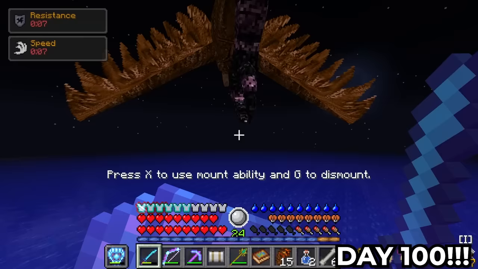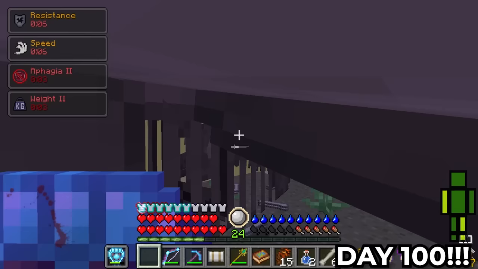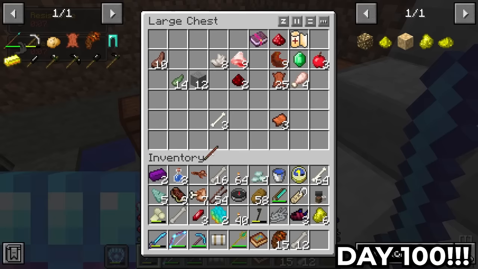Also, before we got back, I found yet another dragon skeleton, and this one was huge. So I grabbed all the bones, and yet again, I booked out of there as fast as I could, because I didn't want to be caught in whatever killed him. Technically, at this point, it's day 101.